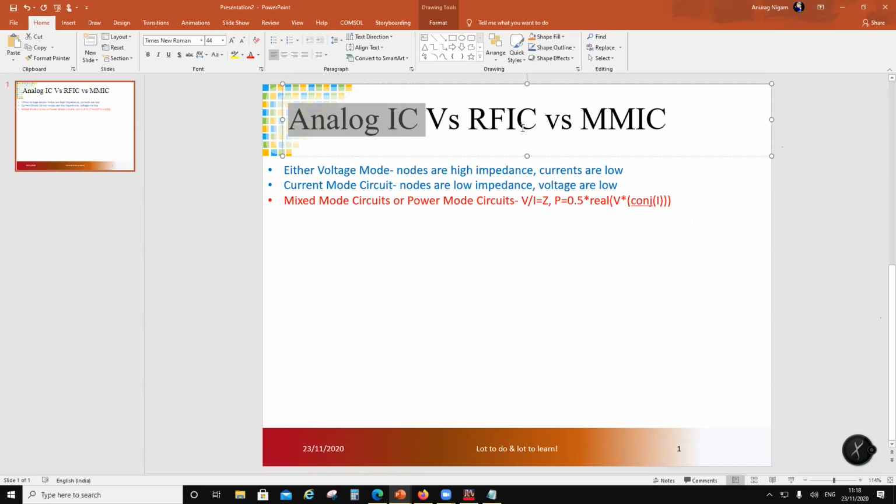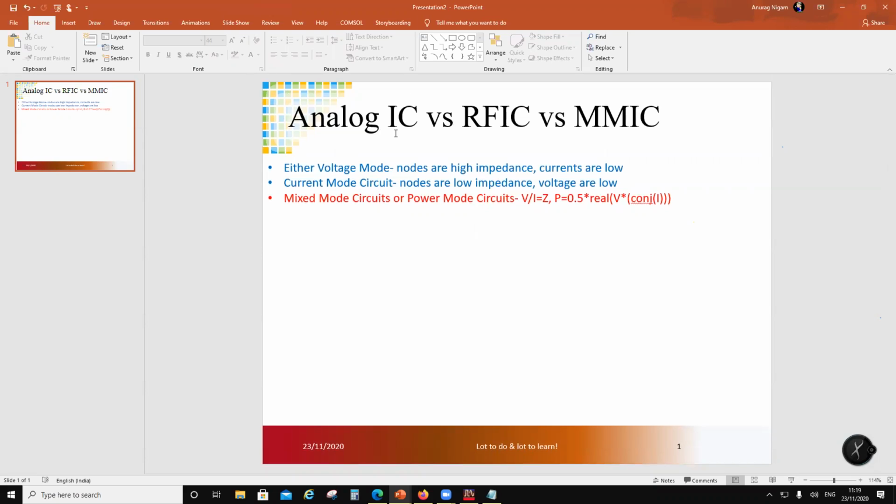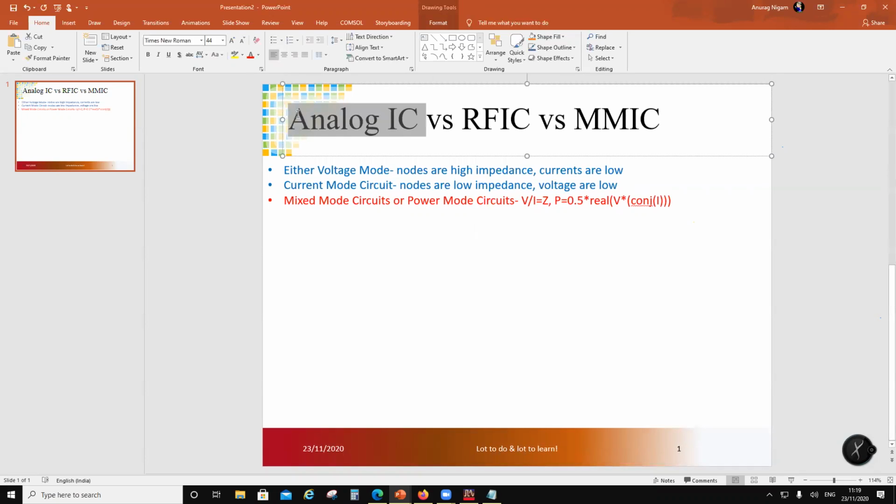So you can have an op amp which can work at 10 gigahertz in FinFETs. So that's okay. These problems, these differences, are basically minimizing as we go ahead in technology, right? But then in the IC, you might have to design everything.